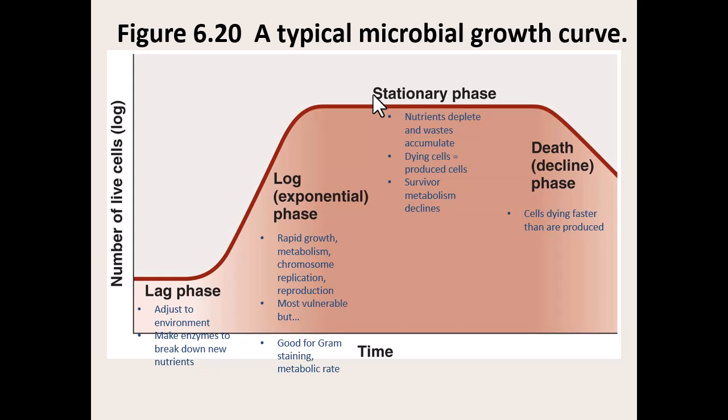It does not make gram staining great because cells do not gram stain accurately if they're dead because they've already started to break down. The death phase just means you have more cells dying than are produced. So it still doesn't mean you don't have any new bacteria. You do. Bacteria are still growing and dividing, but they're dying faster than they're growing and dividing. So you are getting less live bacteria.